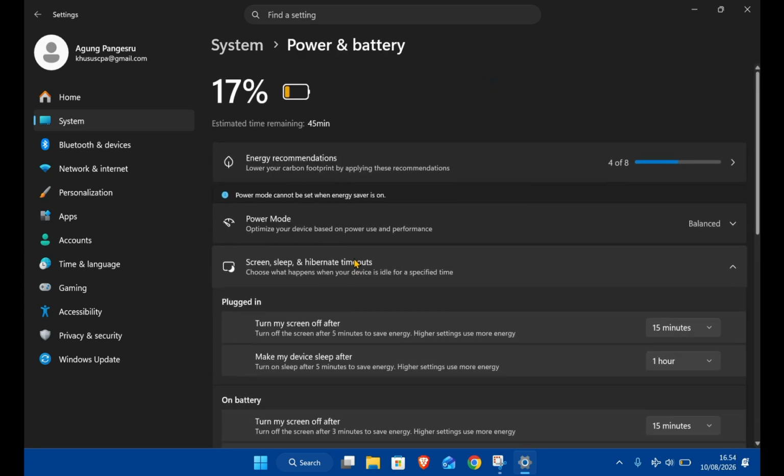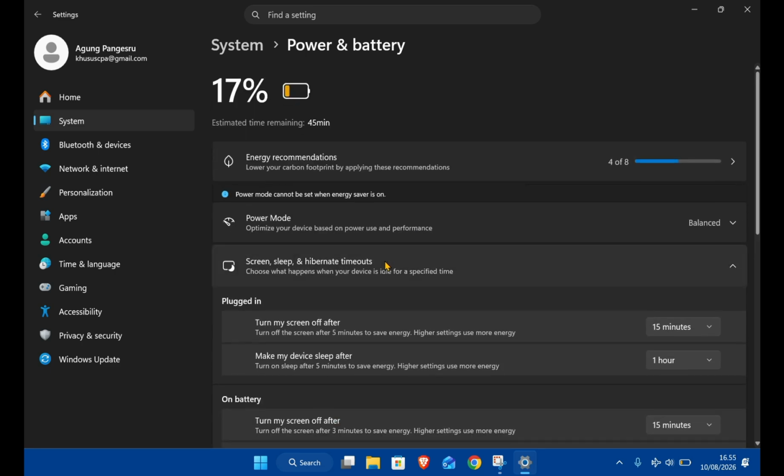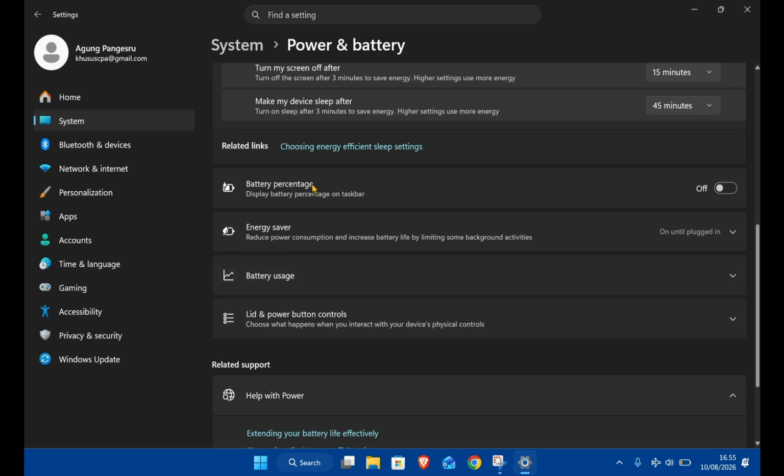and then in this Power and battery page there will be battery percentage. So if you scroll down you will find battery percentage here. You can just click to turn it on. Click this toggle, and it will appear here, your battery percentage, beside your battery logo. So I think that's it.